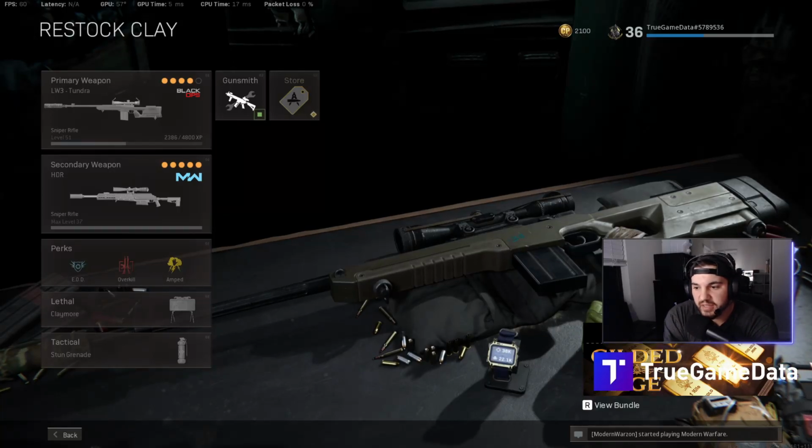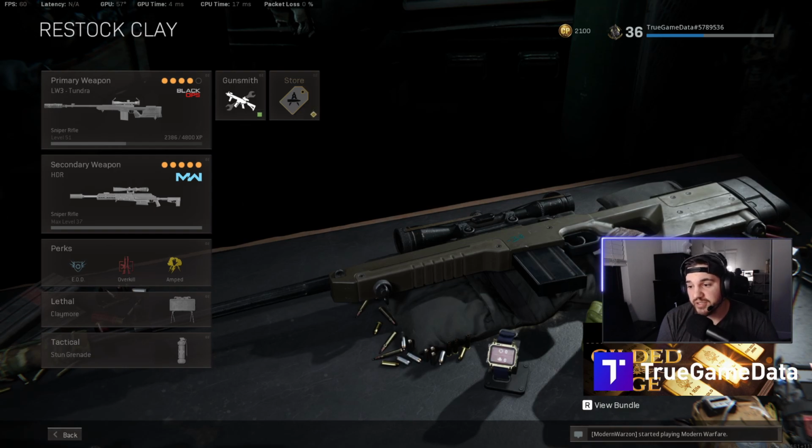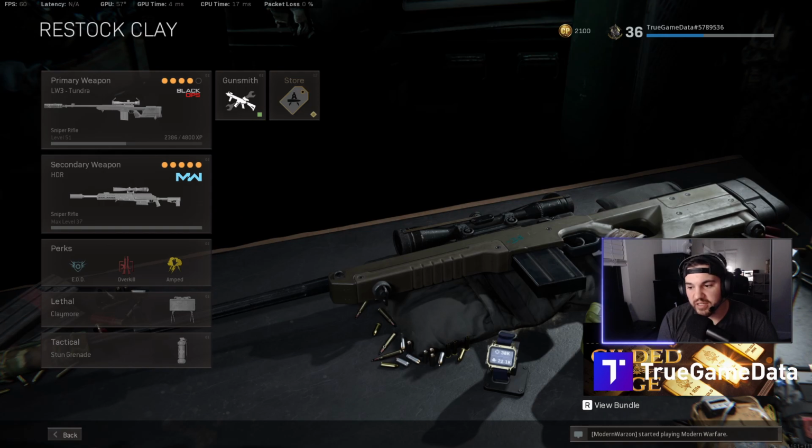So I'm going to be doing another quick video here. This is one I hadn't really planned on doing, but I had everything unlocked for the LW3, and I just wanted to show you guys some of the bullet velocity numbers and bullet drop numbers compared to the current long-range king sniper, which is the HDR. So I got some pretty interesting stuff to show, and I'm going to jump right into it.